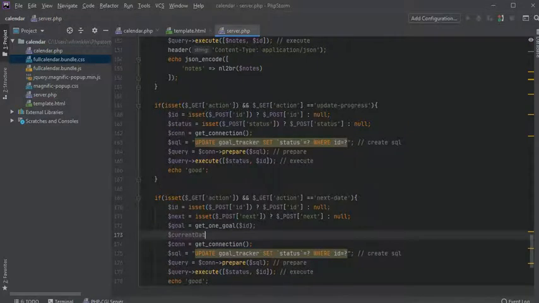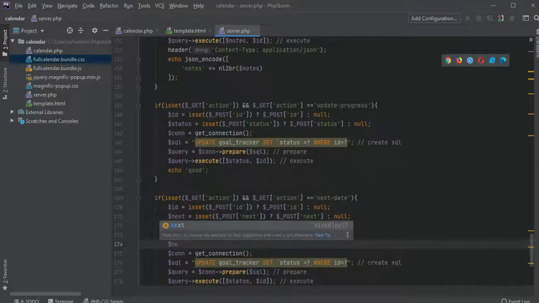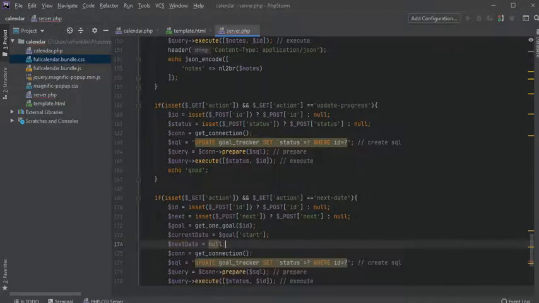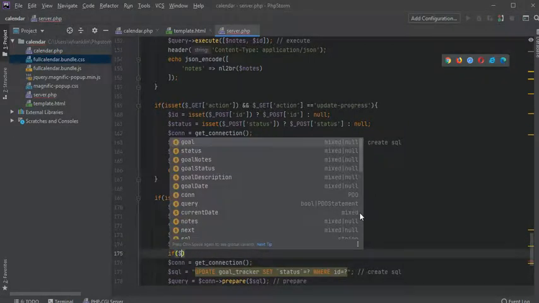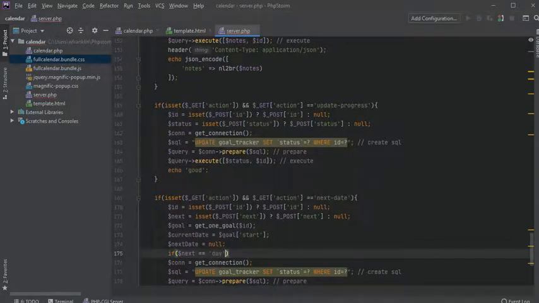So the current date is equal to goal start, and the next date is going to be null, and then we're going to use a statement, and we're going to say if next is equal to day.